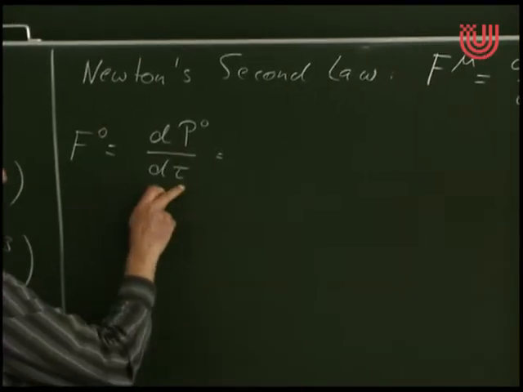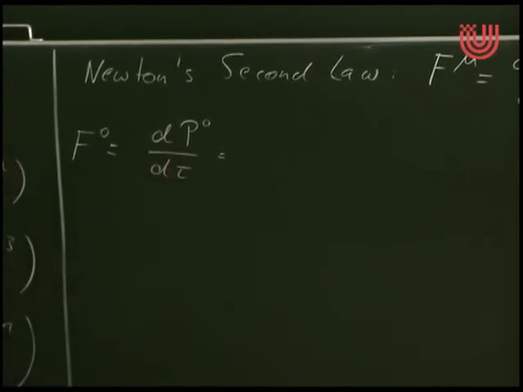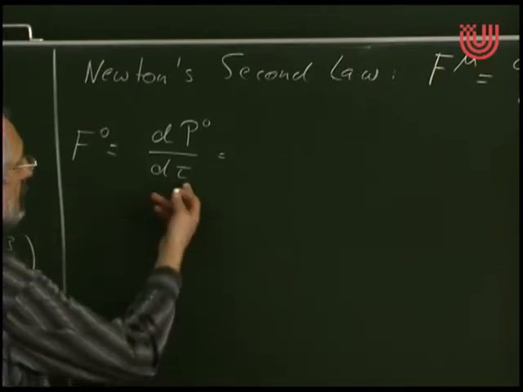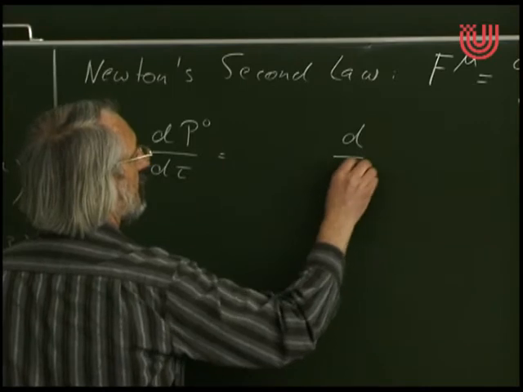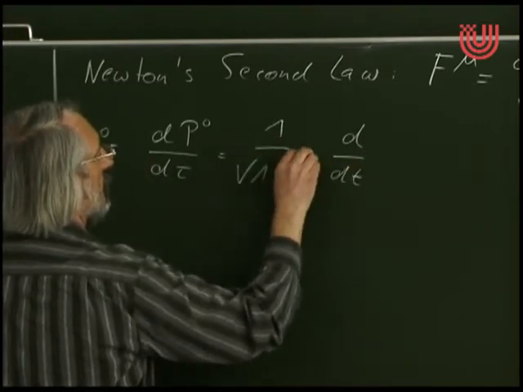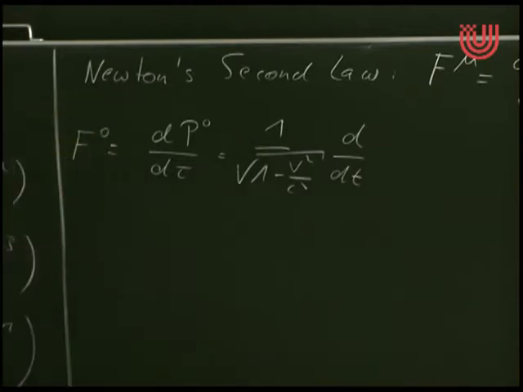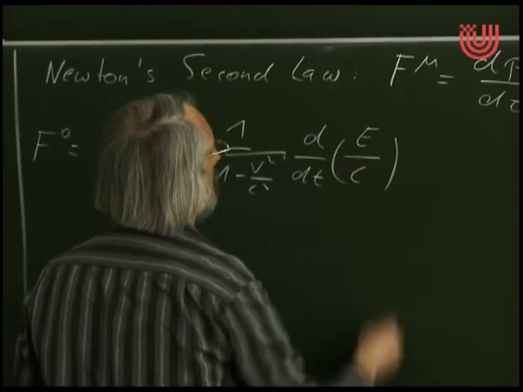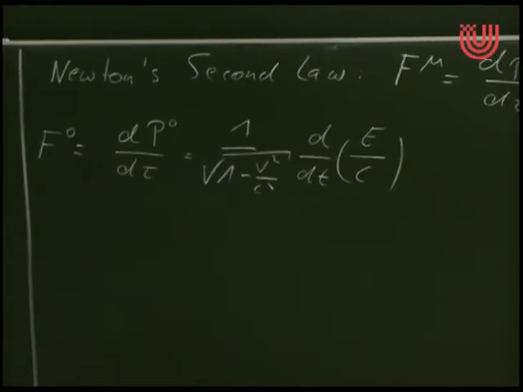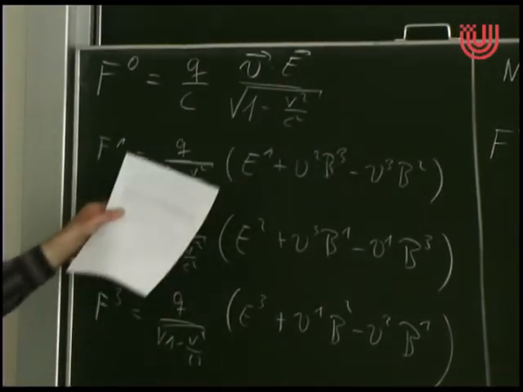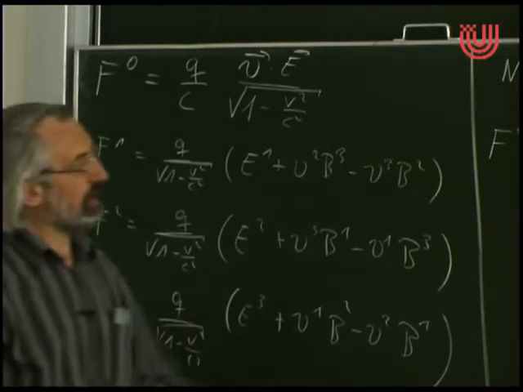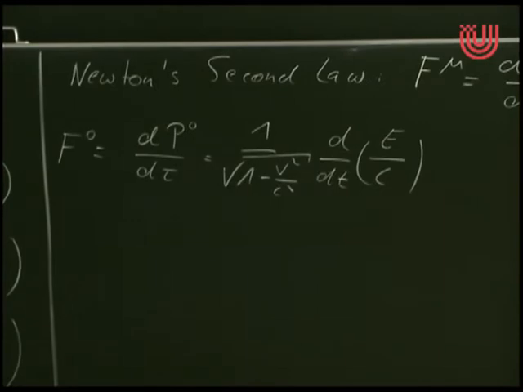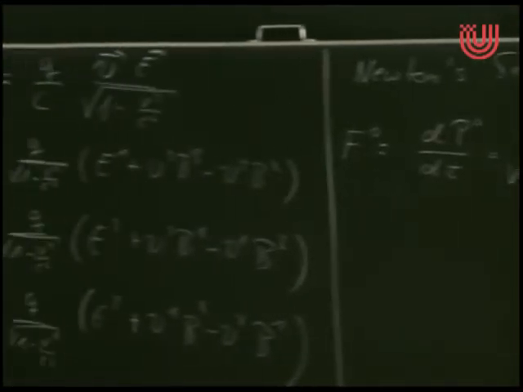So the first thing which I do is that I replace the proper time by the coordinate time, because in the standard formulas for the Lorentz force we don't have proper time, we have the standard time. So I write this as d by dt multiplied by 1 over the square root. So that's d by d tau, right? And p0, if you remember, was E divided by C. E is the energy. Don't confuse the electric field with the energy. The electric field has an arrow, or it has indices if I write it in components. E without anything is just the energy. And now I equate this with this expression here.